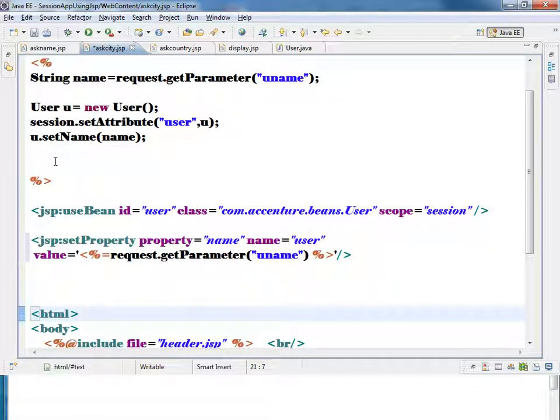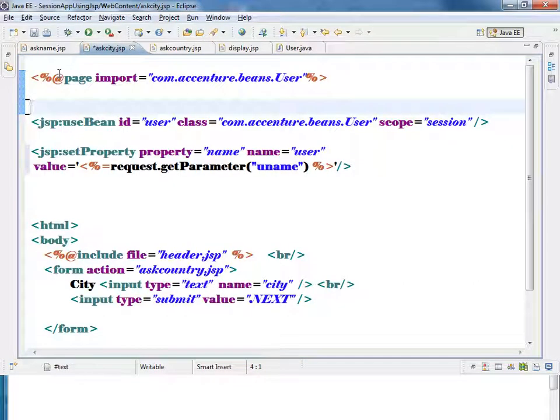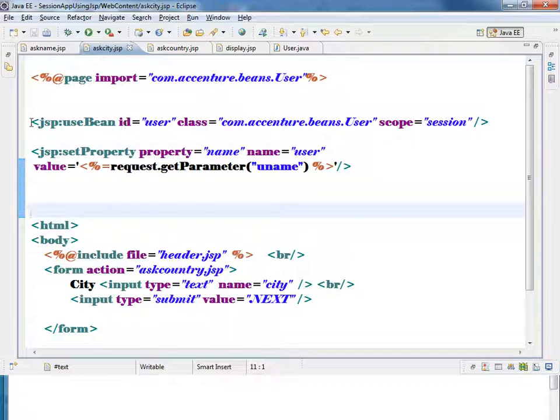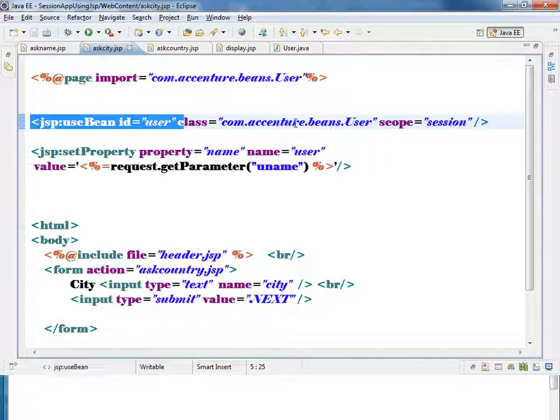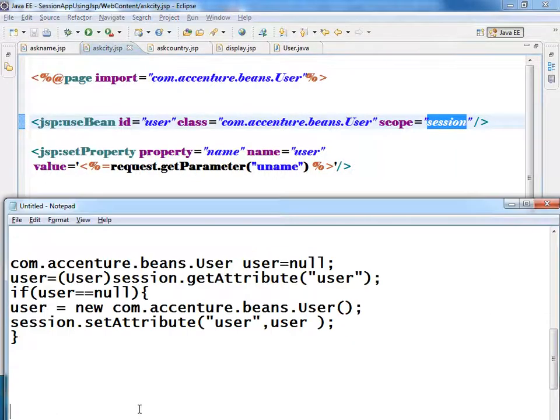See now what I have achieved. I can remove this Java code now. I can remove this Java code. Now try to understand the meaning here. What will happen? This tag will check whether user object is there in the scope or not, session or not. If it is there, it will not do anything. Means this if loop will not be entered.